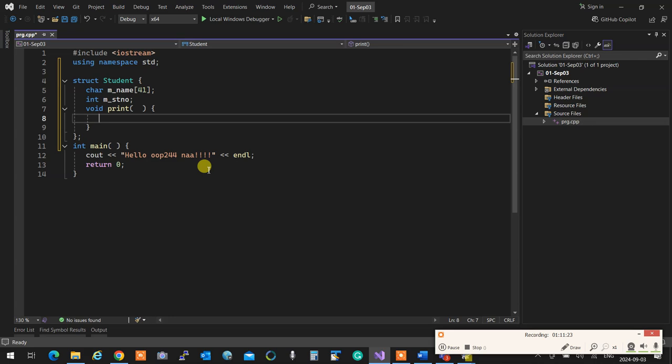Rule number one, this is called encapsulation. You put the data and behavior together inside a structure. From now on, we're going to call that a class. Class, structure, potatoes, potatoes. Same in C++. Interview question. What is the difference between a structure in C and a structure in C++? In C++, structures are classes. They can hold functions. In C, they can't. Got it? Now, because these are special functions, C++ refers to them as member functions. Object-oriented terminology refers to them as methods. So when I say this class has three methods, it means it has three member functions.